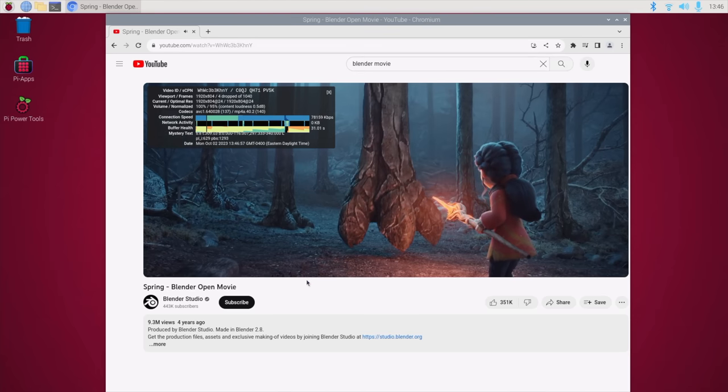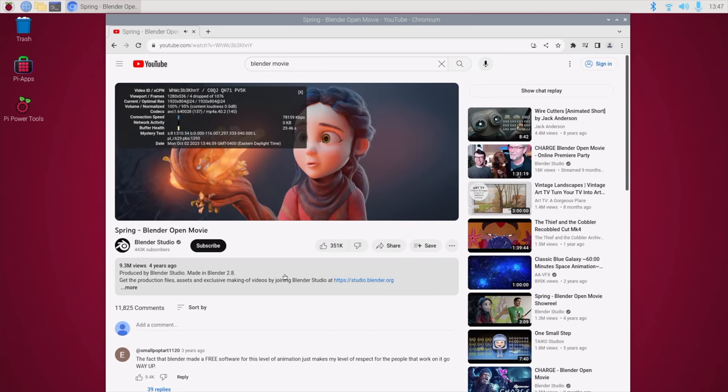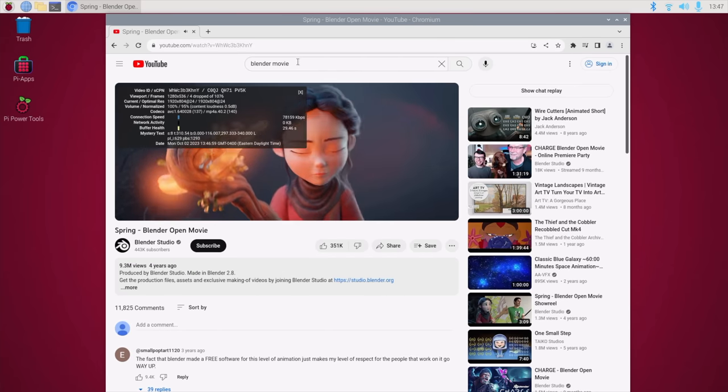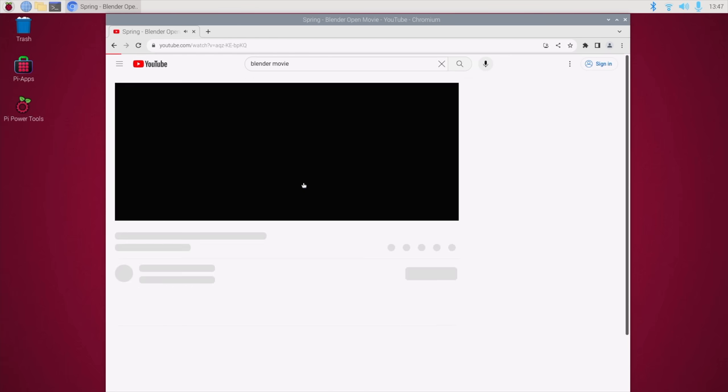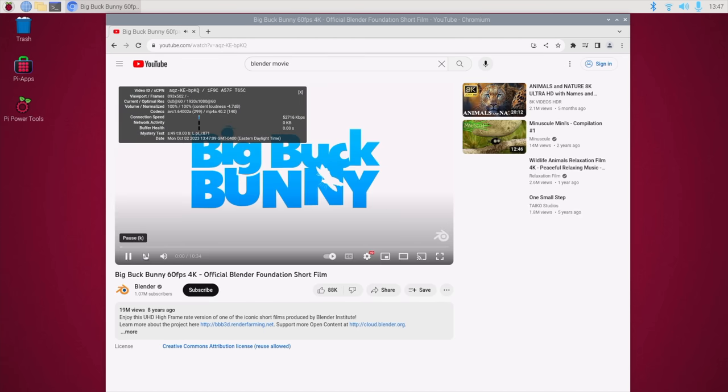Next thing we've got to take a look at is some 1080p 60 playback. And again, I do want to mention, yeah, it's going to drop some frames. Unfortunately, that's just how the Pi is. But with kind of our go-to test here, Big Buck Bunny.